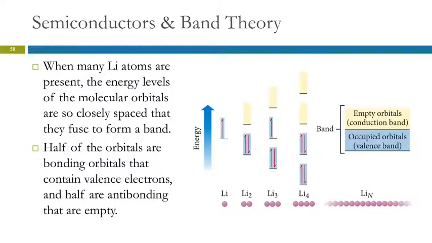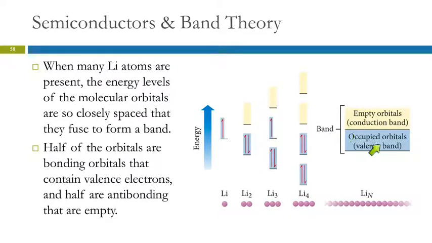So let's go back to this for a minute. The electrons are all going to be here. These are occupied orbitals, the valence band. All these orbitals are full. So these electrons can't really move from one orbital to the next, or from one side of the substance to the other. Up here are empty orbitals. If one of these electrons can jump up here, it could move.